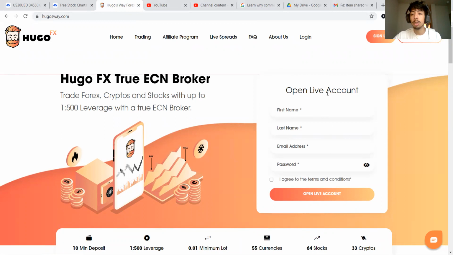So you open a live account with this broker, and then you log in to that account through MetaTrader 4. Once you do that, you're pretty much set up. I'll see if I can link or post a video on here showing you exactly, on my phone, how to do it. I'm not too great with the edits and video stuff yet, so just bear with me.